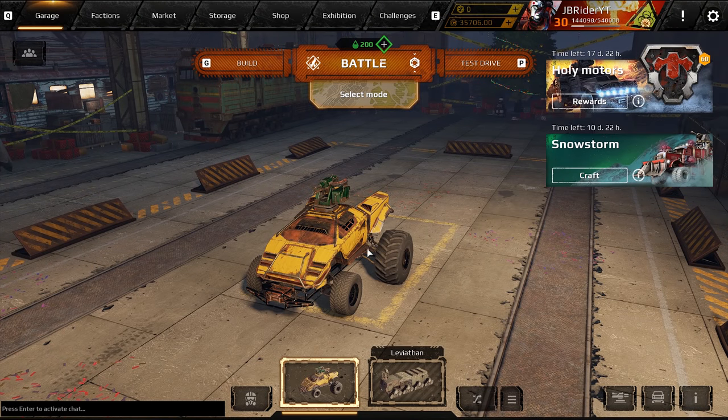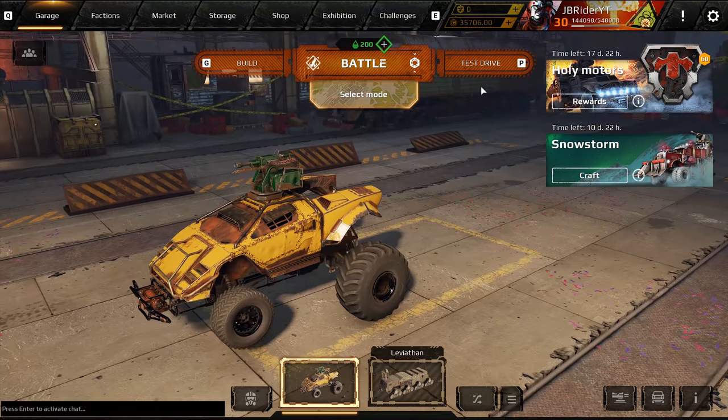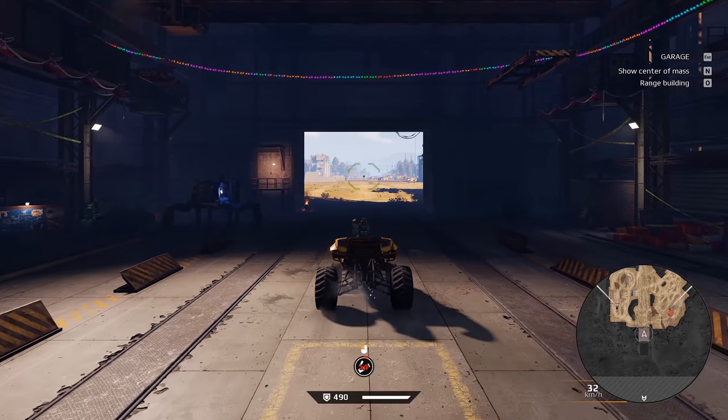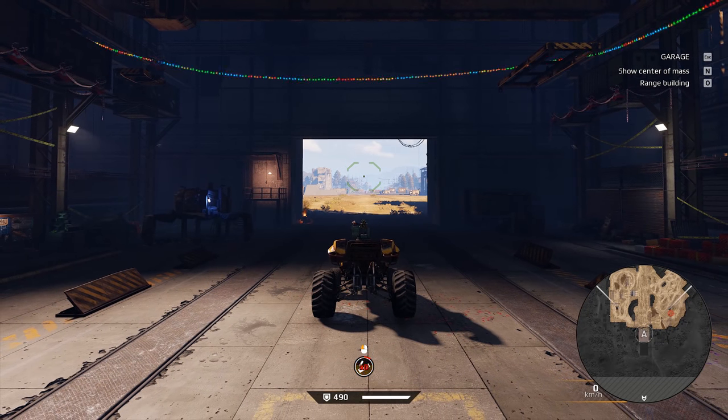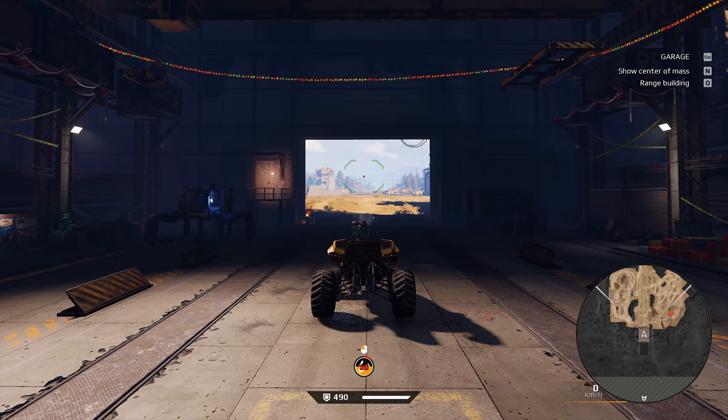So for today's video, I had a very interesting idea. You all know the Hammerfall shotgun, right? By default, let's see how many shots it gives you. 1, 2, 3, 4, 5. Whoa, just 4 before it overheats. But that's not really effective.